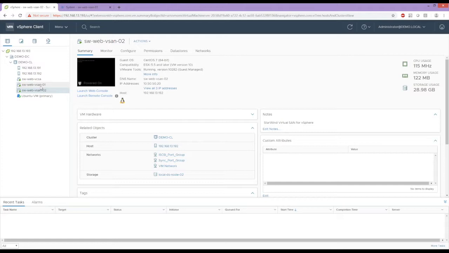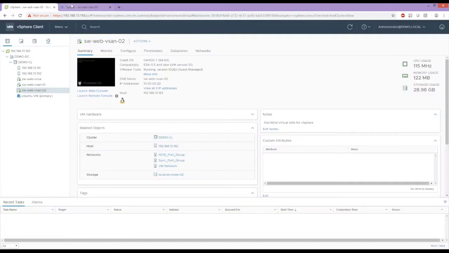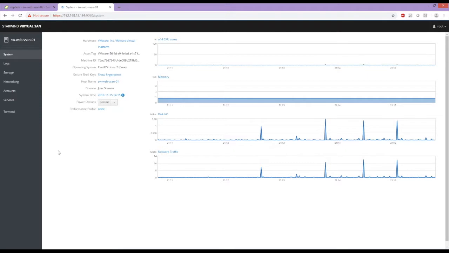And all you need to do is just deploy this virtual machine from the OVF template, connect to it, create a couple of networks, create a couple of StarWind devices, and just connect them back to the vSphere client. Okay, so just to show you, here we have one of the virtual machines running. It has its own interface. As you can see here, some of the performance metrics.